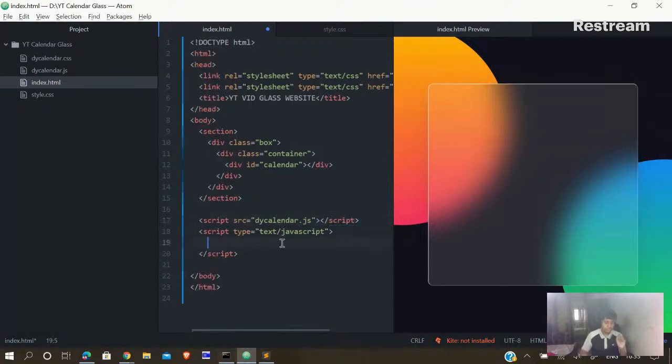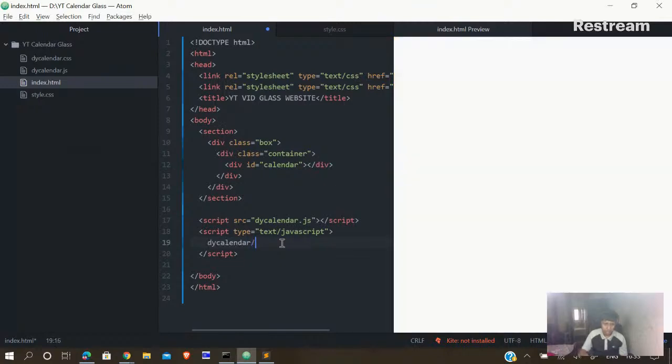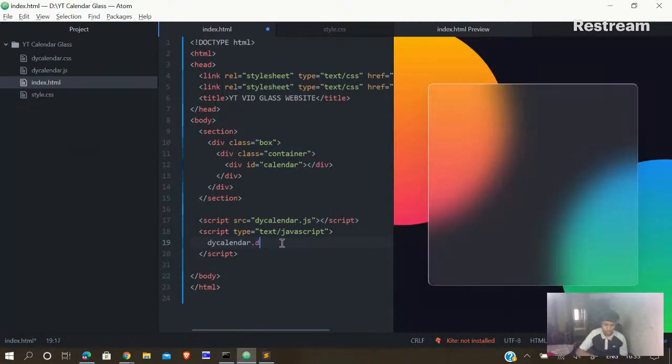Now inside this script tag, we are going to say diecalendar.draw, and we need parentheses inside this.